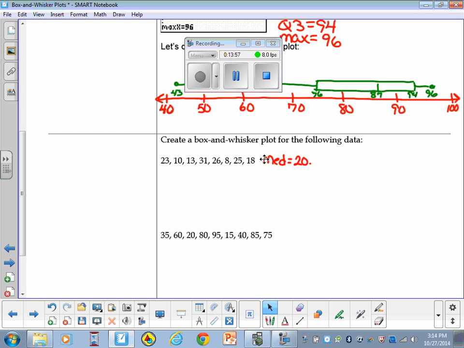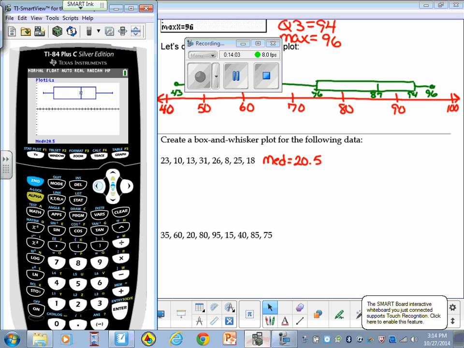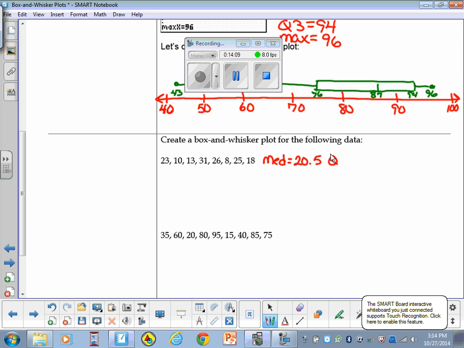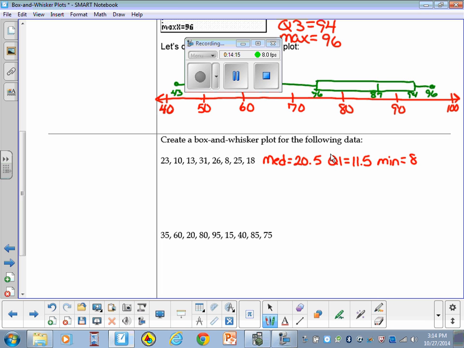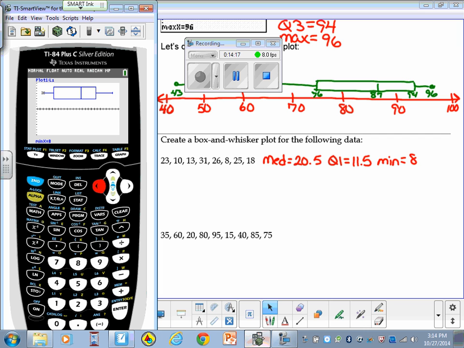Oops, I didn't do that right. Lost my smartboard there for a minute. Let's come back. Quartile 1, 11.5, minimum 8. Alrighty, back to the calculator.